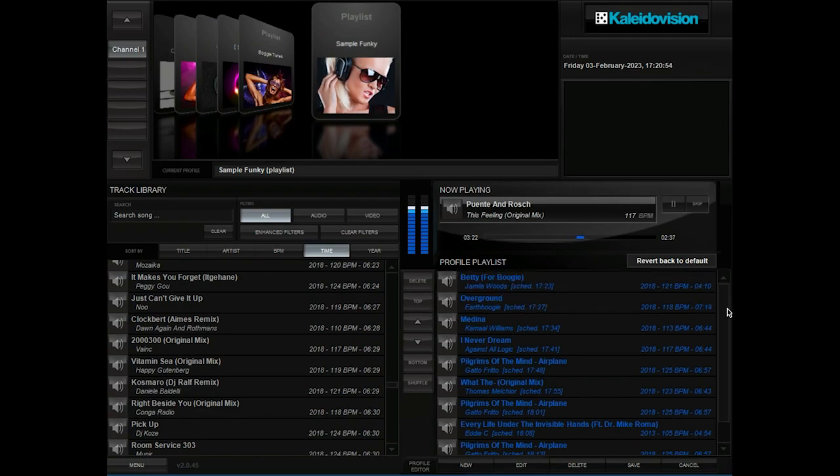It's worth noting, when you load the sample funky playlist into the player, it will always load it in the same order that you saved it. This is so that you can create a playlist by default that plays track A, B, C, D, E. If you then want to load it into your player and hit shuffle, it will still play the same tunes but in a different order. Once it's finished playing all those tunes that you've created in your sample funky playlist, it will revert back automatically to where it should be.